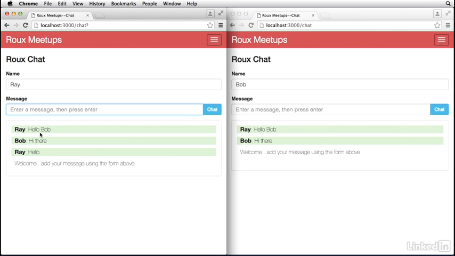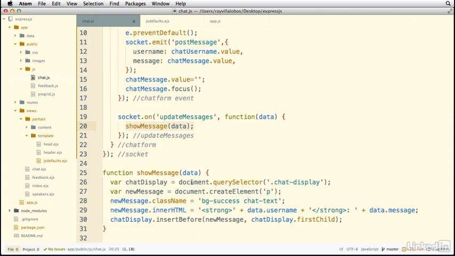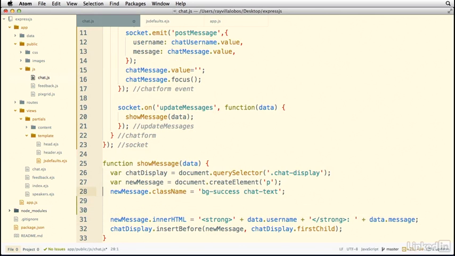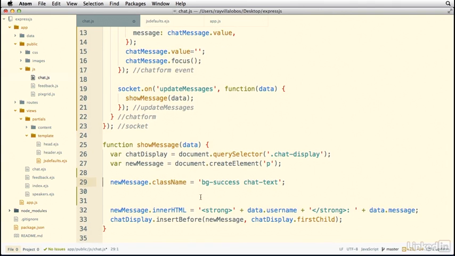So let me go back into my application. In Chat.js, here's where I actually define the text color by adding a class name. I have another class name for a different color. The way we're going to do that is we're going to compare the current user.